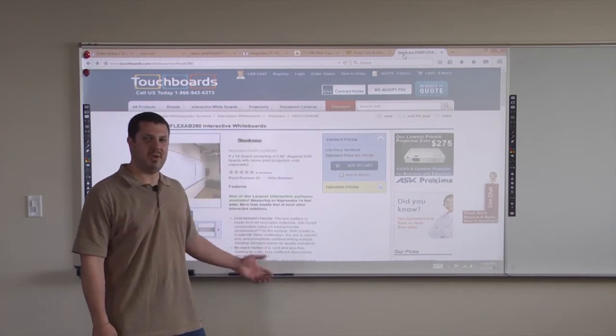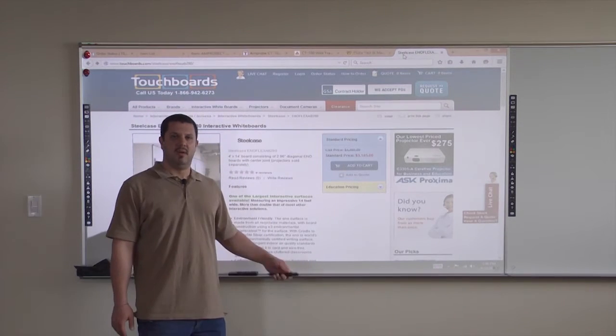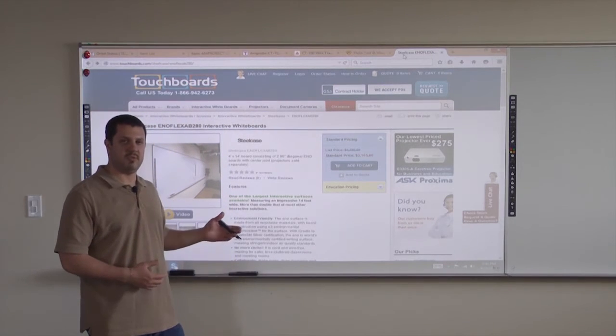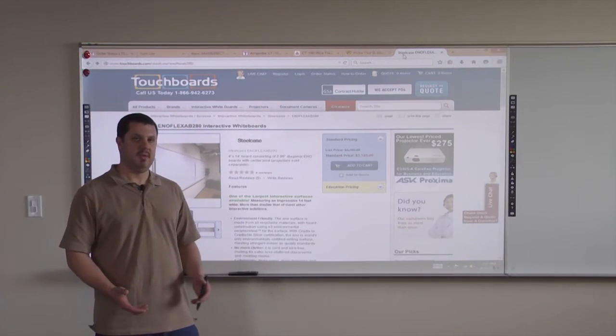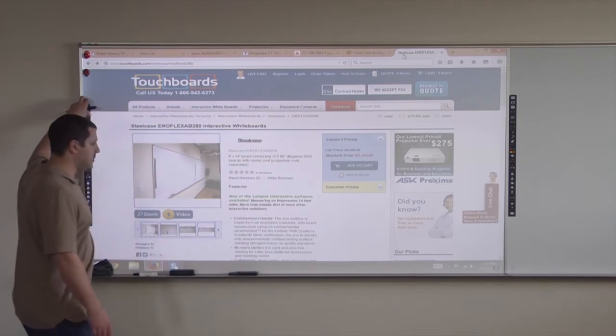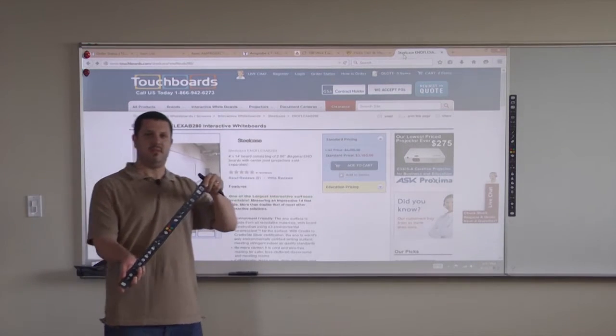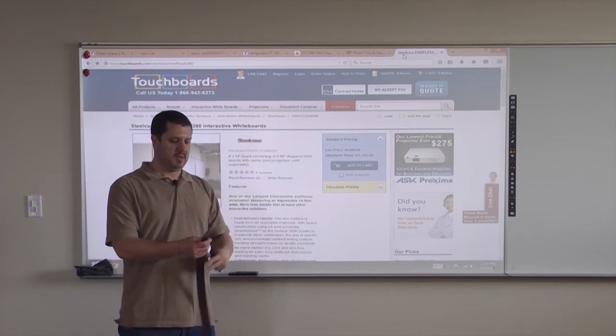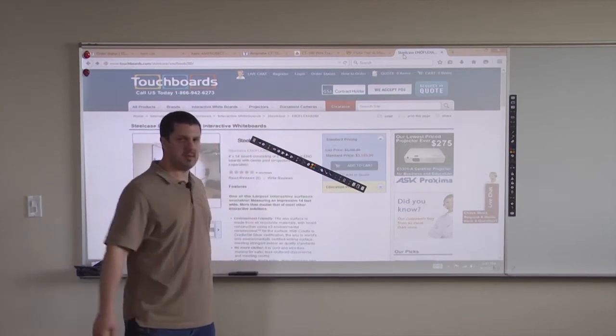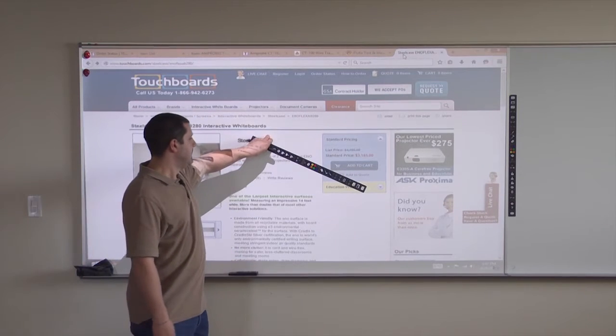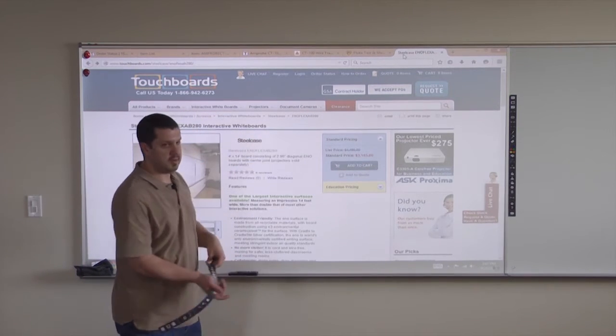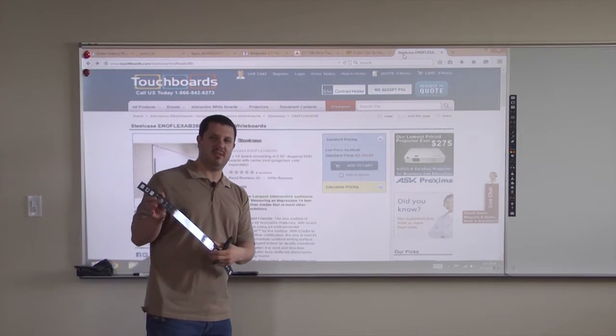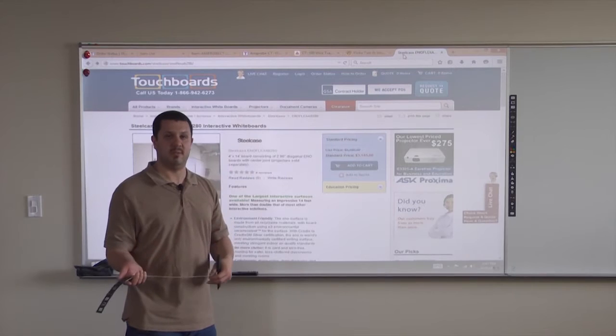So we're going to just talk about the EnoBoard first. So here's our EnoBoard. Again, this uses a pen, and it comes with software called the EnoApp. Now, the EnoApp is controlled by this toolbar. This is a magnetic icon strip, or you can call it a toolbar, whatever you want. The pen actually reads printing on this strip. You can barely even see it, and that's how this whole system works. Same printing's on the board.